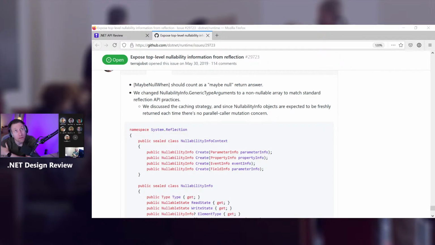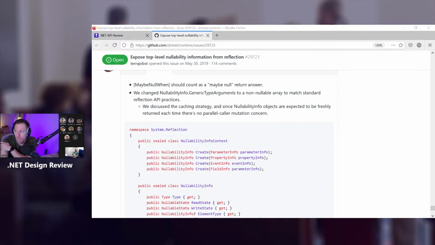I mean, you're probably right for the exact typeof scenario, but I think the idea is normally you get your list of T or your list of string from something else, like somebody declared a property or something, right? And that thing has annotations on it, right? So for all practical purposes, when you actually walk somebody's type, you know what their annotations were, because they are expressed in metadata. So yeah, the exact typeof scenario is probably always going to be unannotated because there are no annotations, right? Yeah, no, you're right.